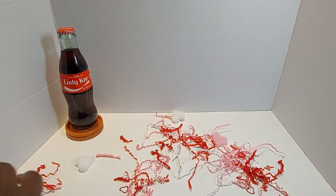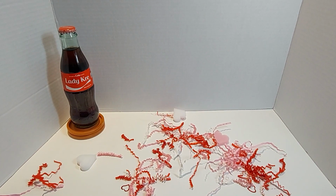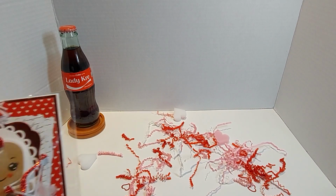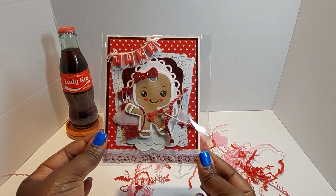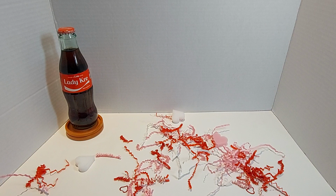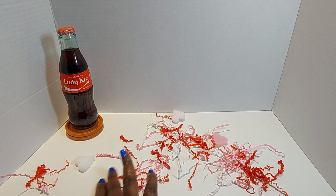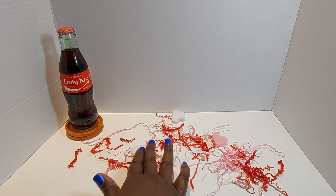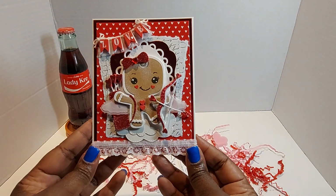Yes, yes, yes. Oh my goodness, you all. Okay, let's see. Ooh, it's so pretty in here, y'all. Okay, so here is my card. Woo! I love it. Okay, so Chrissy, let's see what my card says. OMG, there's some sequin hearts. I want to put those all out there. Yes. Okay, y'all, look at my card.